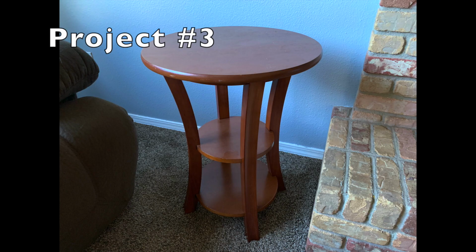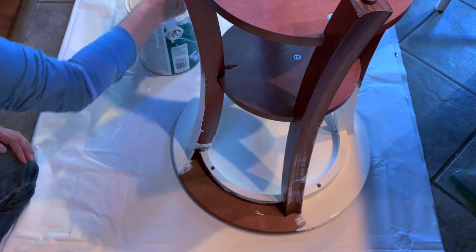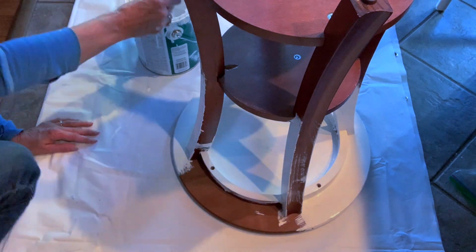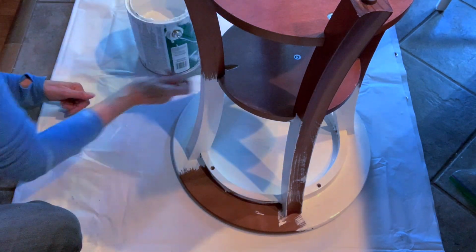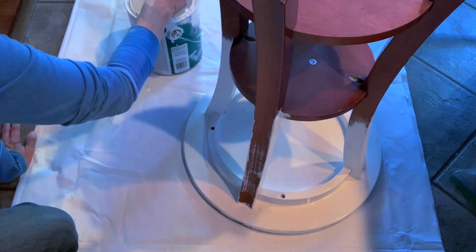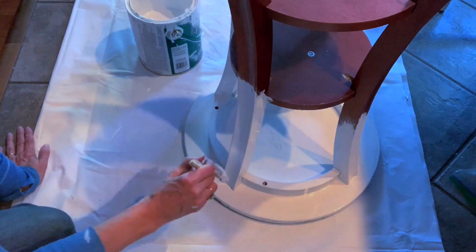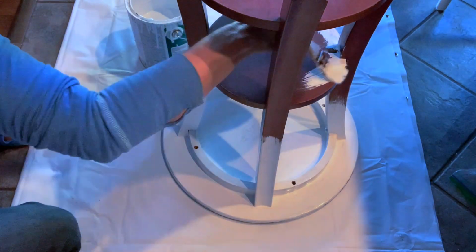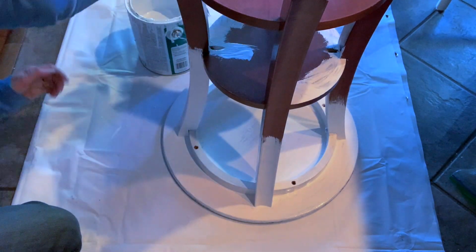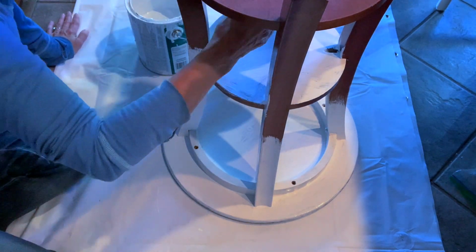We found this cute little brown table at another garage sale in our neighborhood, and I like to start painting these types of projects by flipping the piece over and doing the entire underside first. And on this piece I did 2 coats of my same white satin Sherwin-Williams paint on the entire piece. And then on the top, I put a 3rd coat because the top of the table is going to get the most wear and tear.